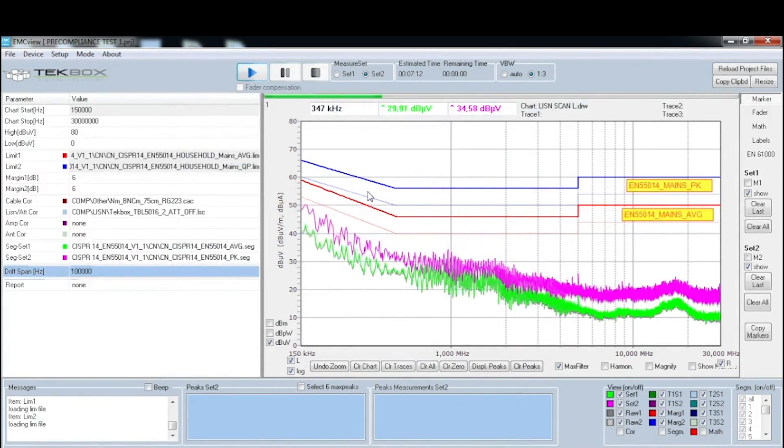So after a few minutes, both scanning for average and peak scanning are now completed. And we have the results showing in the software interface. And you can already see that I have labeled these limits correctly. And I can also label these two traces, which are just plotted. Doing that is fairly easy.